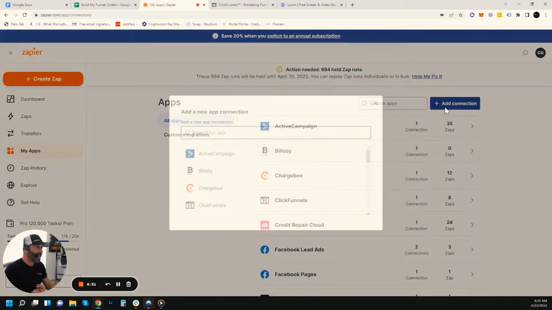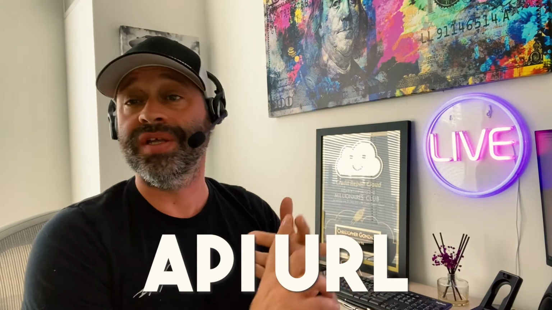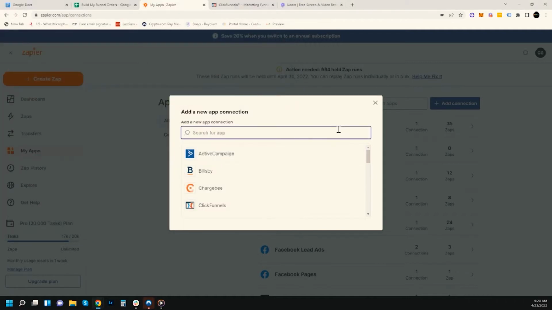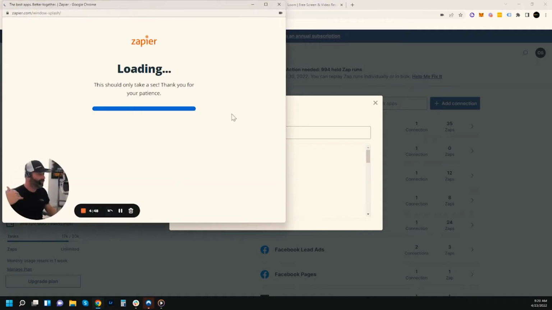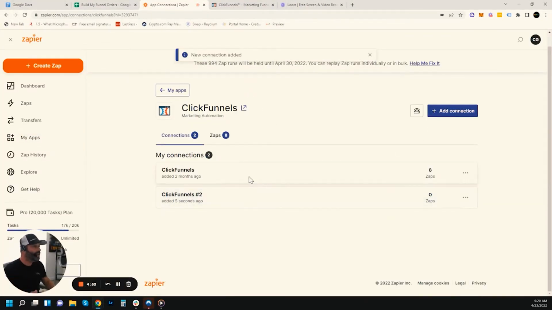You wanna go in there and now connect ActiveCampaign. So you would click ActiveCampaign, and very same process. You go to ActiveCampaign, you go to the settings tab, you go to developer, and you'll see API, and you'll put in your API URL and you'll put in your API key. Those two get connected the same exact way. So once those are connected, you now wanna go to ClickFunnels, right? Very, very similar process, except that it's going to ask you to log in with your username and password, right? So now I have ClickFunnels connected.